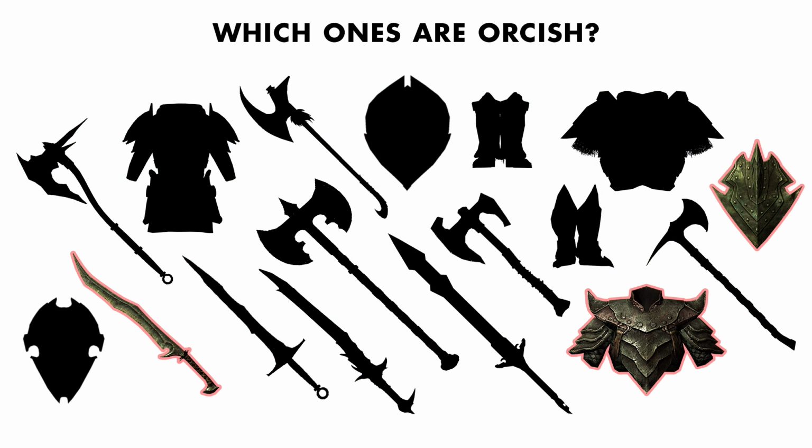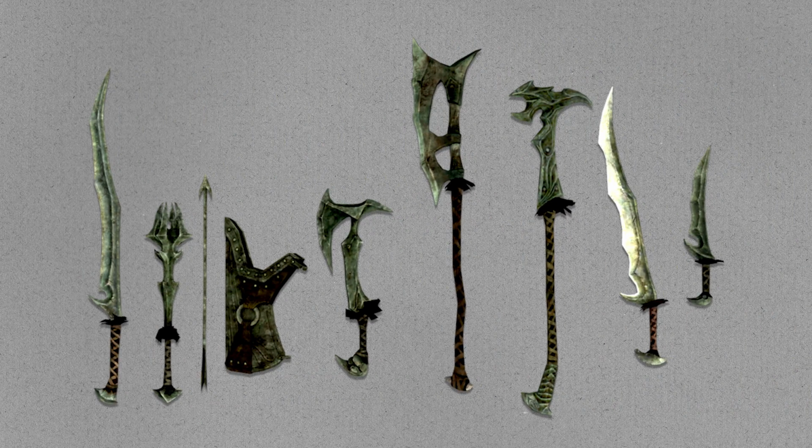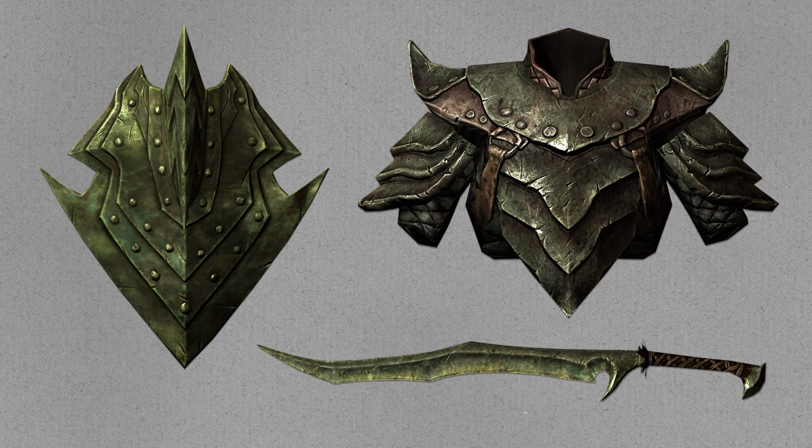I guess we're supposed to know by the slight green tint? The shield is more green than the other pieces, though. We see some blades made of bone and uncut wood holding everything together. We also see some rough-looking metal, but it's only vaguely rough-looking. Just because they're primitive doesn't mean the orcs can't have some sort of art history.